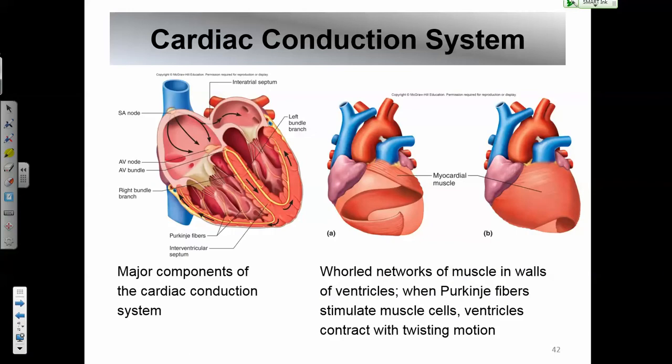All right. So here's your book's version. Here's the SA node. It goes across the walls of the atria, so they contract simultaneously, and then it gets to the AV node, down the bundle of His where it splits up into the Purkinje fibers. Okay. And the pictures on the right, don't worry about for your test, but it's real interesting that the arrangement of the cardiac muscle fibers in the ventricle, see how it's that whorled arrangement? And so when the heart contracts, it almost twists a little bit as it contracts. But that helps to get that blood efficiently out of the heart.